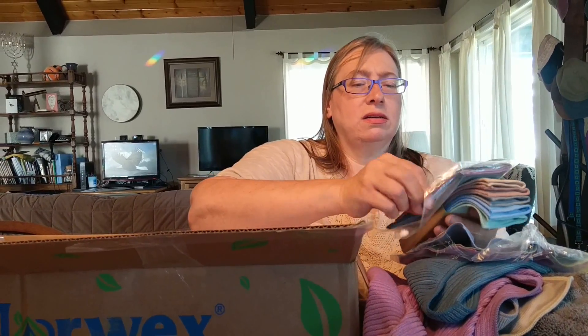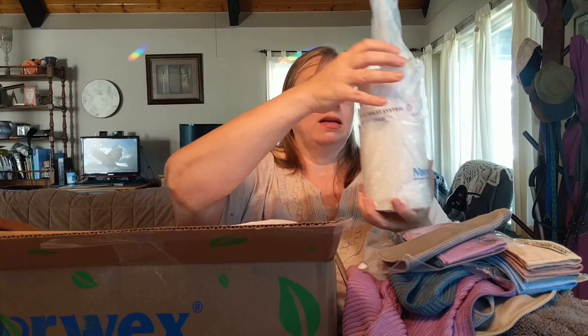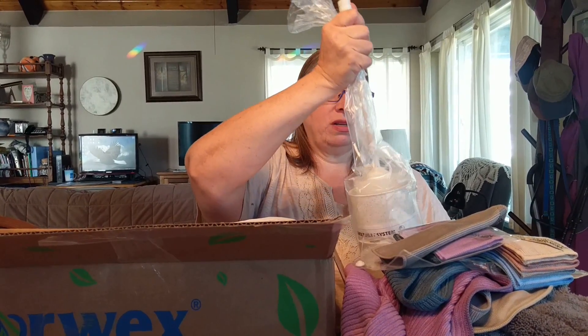The travel pack — it says enviro on them but it's travel-size, so I have to investigate why these are small. And this is the toilet cleaning system — it's got a good chemical in it. You push on it, get a little bit on the brush, then wipe out the toilet and it helps keep it clean about once a week, and it's supposed to last for a year.